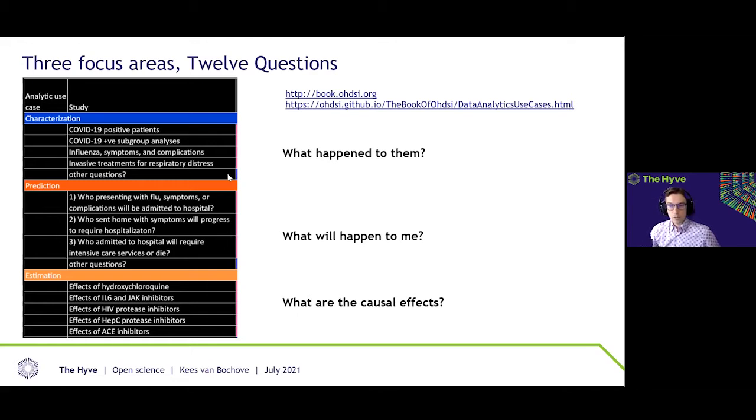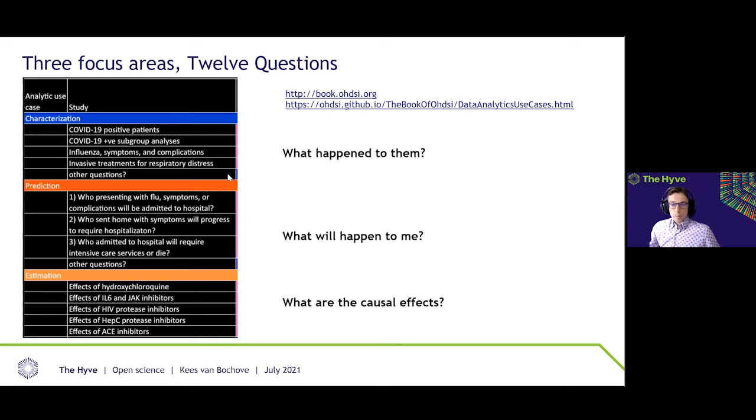Now, just to provide a little bit more examples here. In characterization, what you typically do is you have a healthcare population, for instance, from a hospital electronic health record system. It can be from a primary care system. It can be from a registry. But you look at the patient and you describe what's happening to them. So you get things like incidence rates, cohort counts, etc. And you can stratify your population and then see how these different strata compare. In this case, it was, of course, very interesting to compare the COVID-19 patients to data we had from earlier years from influenza. And treatment pathways is another example of characterization, where I'm interested in what are the treatments used in real life for a specific condition.